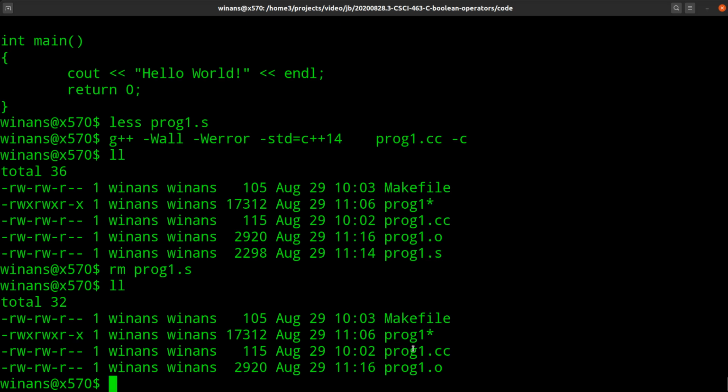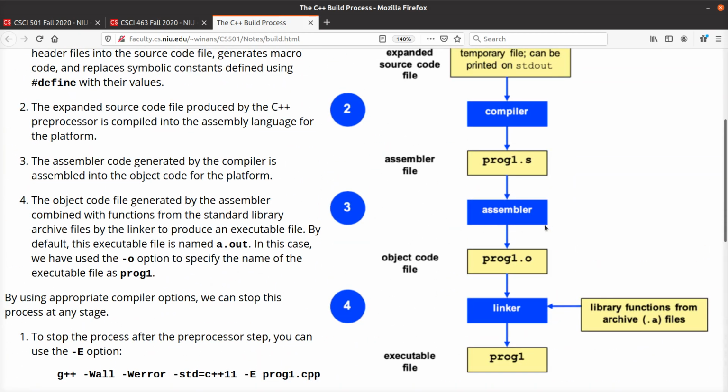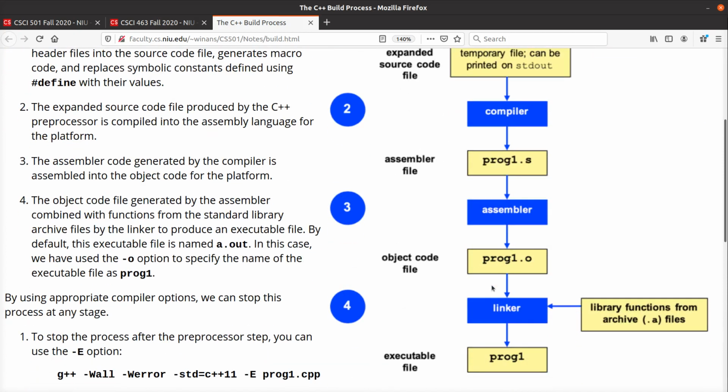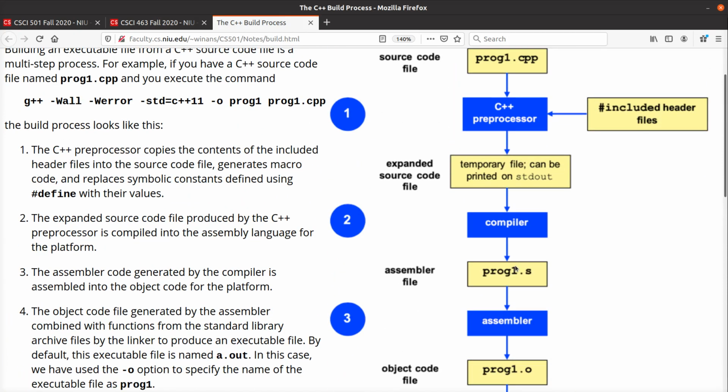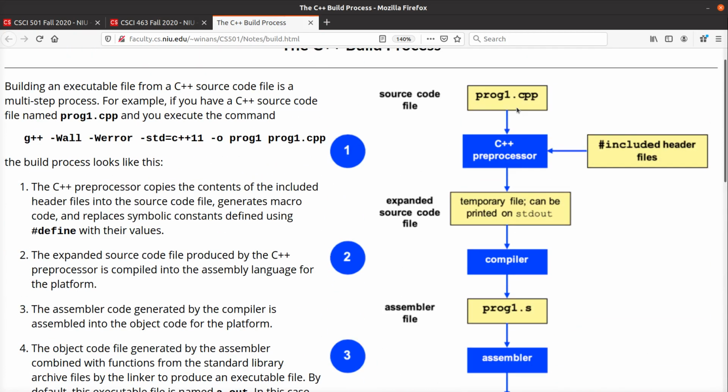If you ever deal with a project with multiple source files, what happens is, if I want to link together multiple files that I've written, how could you do that in this pipeline? You can't. It's weird, right? Because it wants to convert prog1.cpp into its own standalone program. What if I've got a prog1.cpp and my utility functions .cpp and some other file.cpp, and I want to take all three of those, right?